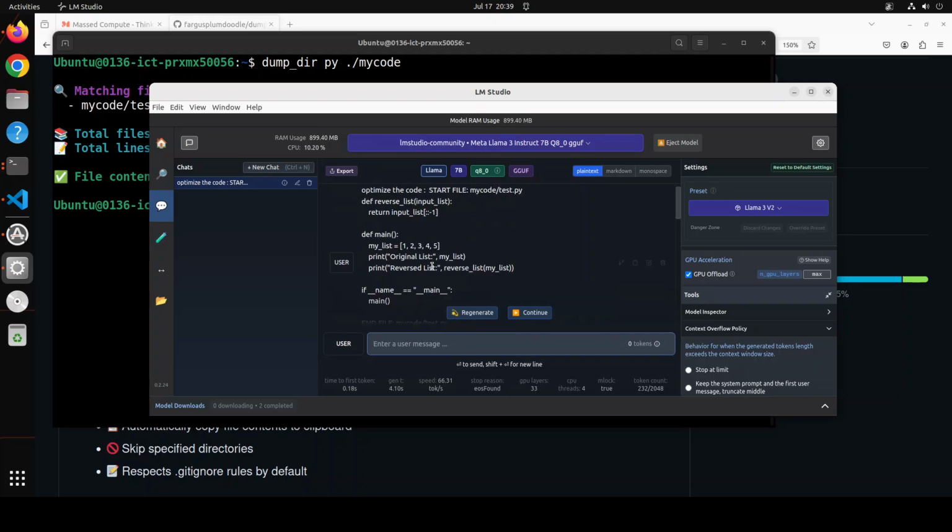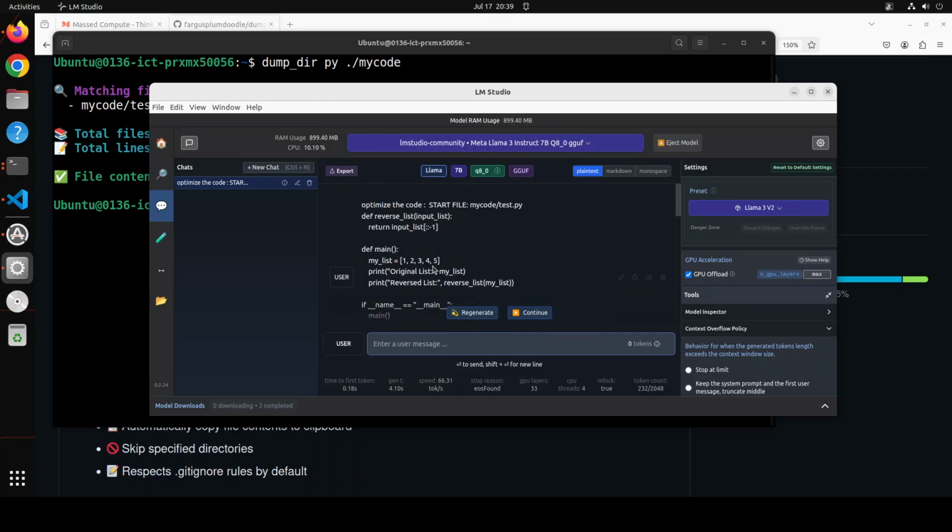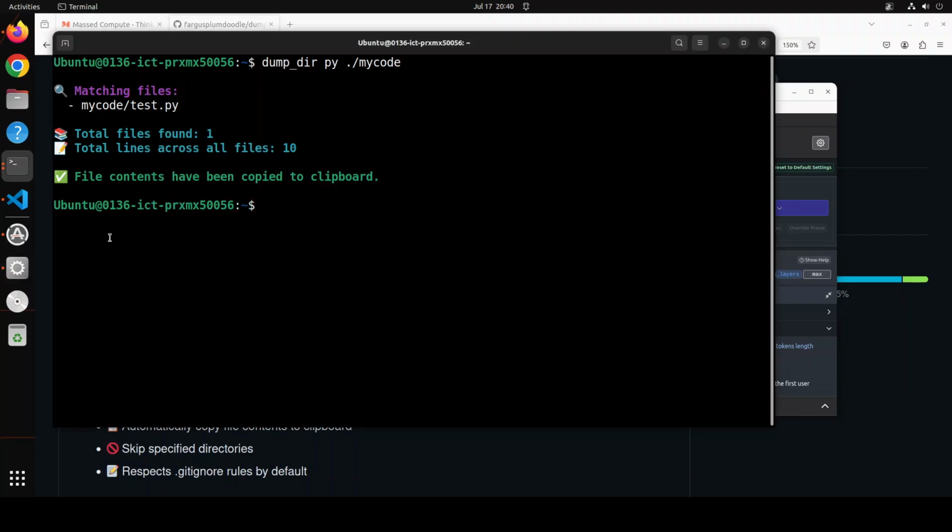Now just imagine that you have a huge repo, and if this tool is not there, how would you give it as context to the LLM? You might have to call it through an API, or copy and paste in a very cumbersome way. And how would you copy if there are hundreds of files? Copying thousands of lines from thousands of code files is hard. Now this is one file. For example, if I go back here and, instead of doing the py file, do any, and press enter.